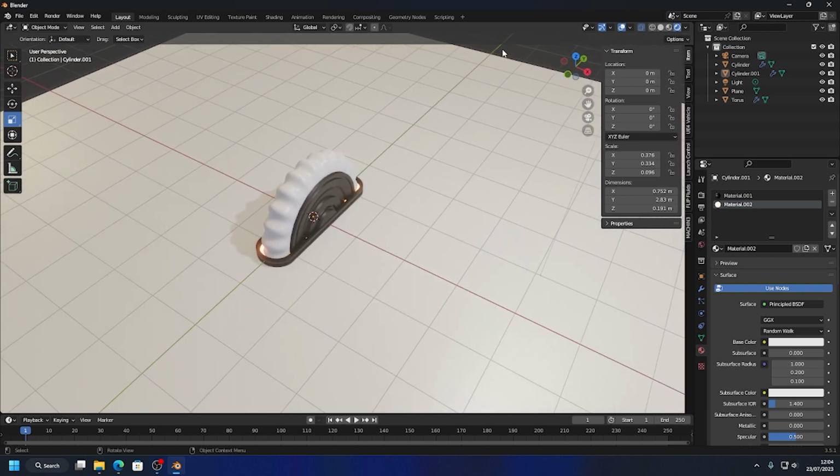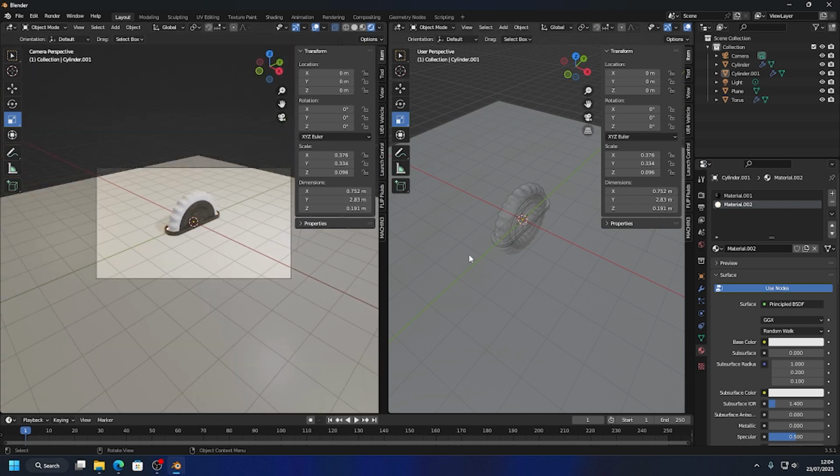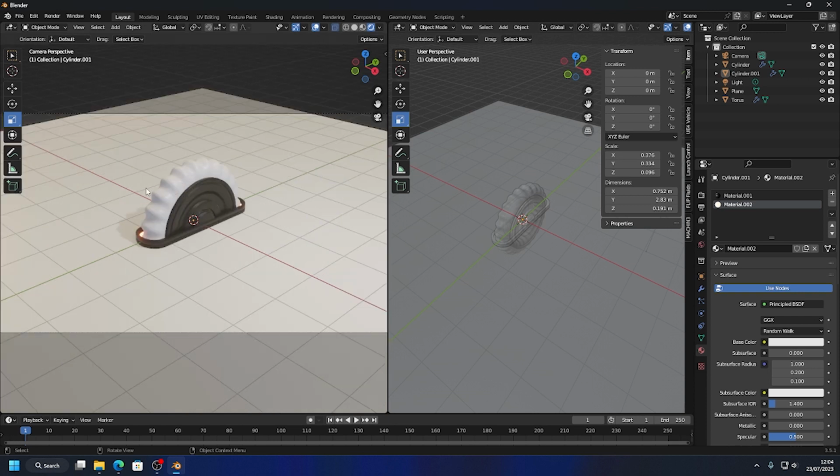It's looking good. Now, I'm going to right click and do a vertical split. And what I like to do is we're going to use the camera. So if I hit 0, we have a camera already, the default camera in here. I press N, Home. That just frames the camera.